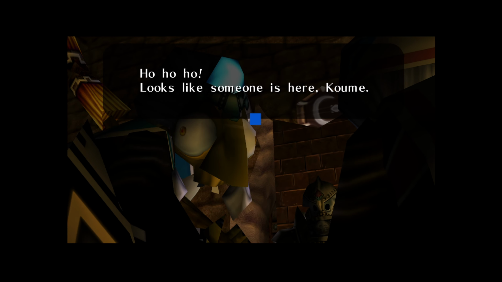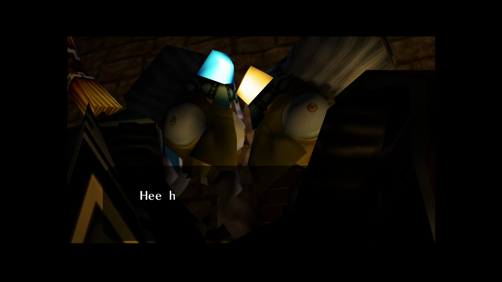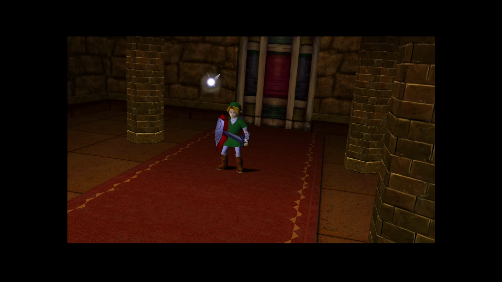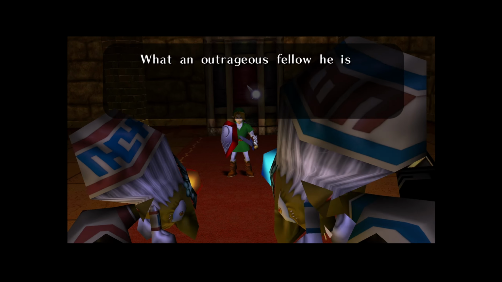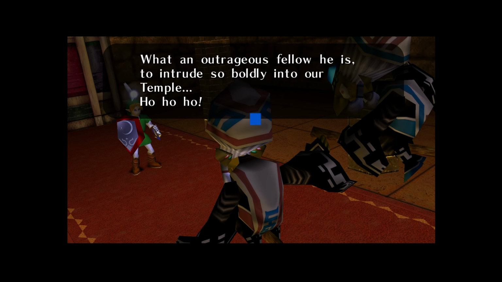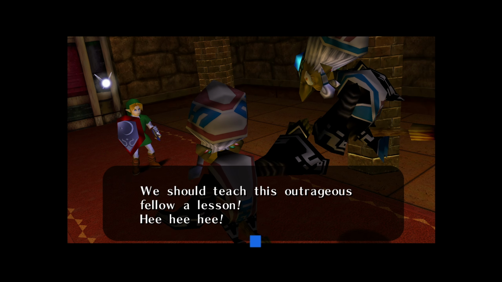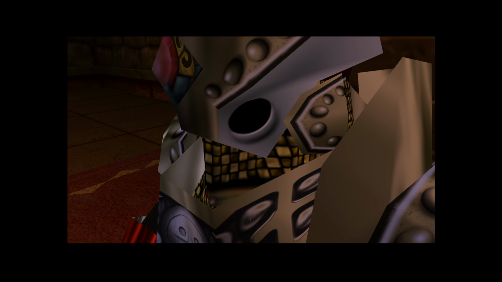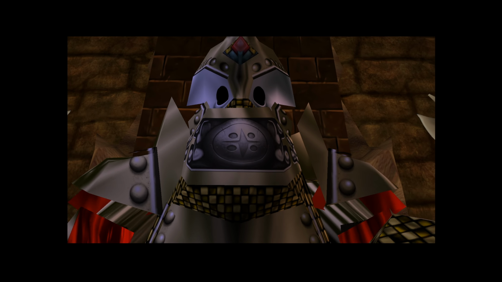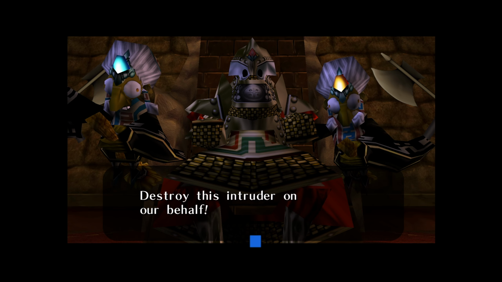Ho ho ho. Looks like someone is here, Kome. Looks like it, Kotake. What an outrageous fellow he is, to intrude so boldly into our temple. Ho ho ho. We should teach this outrageous fellow a lesson. Hee hee hee hee. Oh, loyal minion. Destroy this intruder on our behalf.